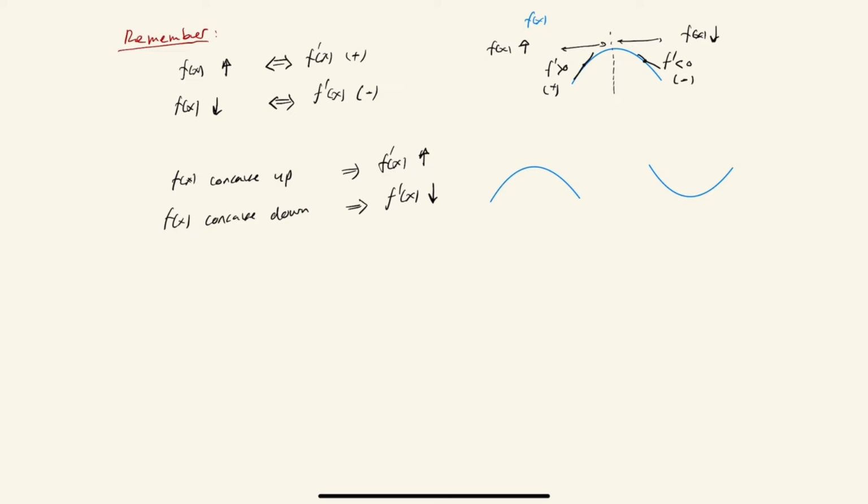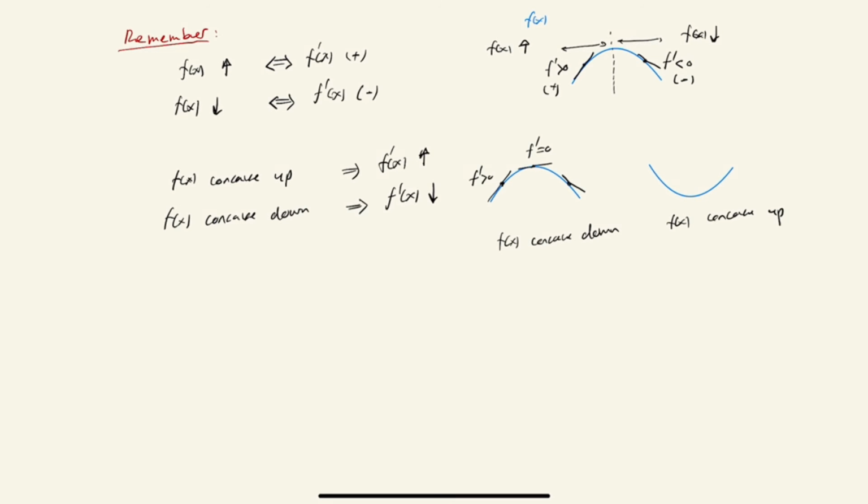Now in case of concavity, note here on the first graph, f of x is concave down, and then on the second one, f of x is concave up. Now I want to see the behavior of the function f prime of x through this curve. So I'm going to draw this tangent line through the curve. Notice the tangent line in the middle. F prime is 0 since the slope is horizontal.